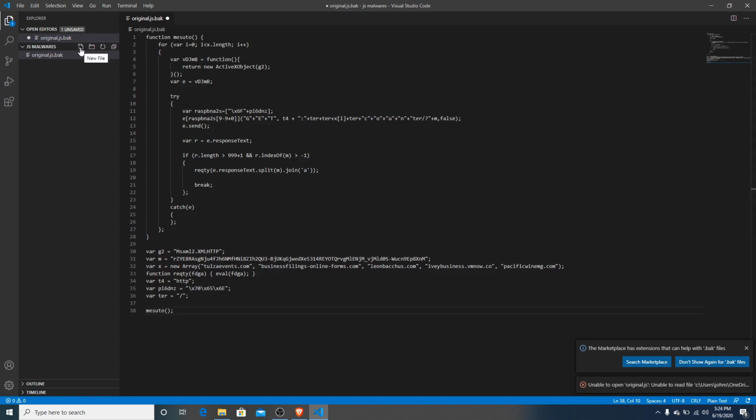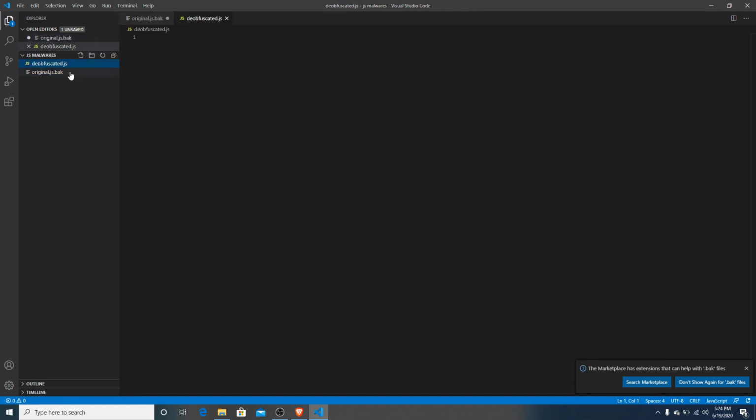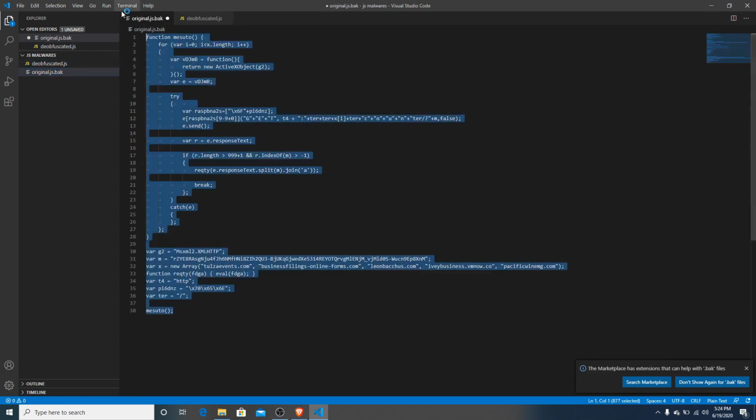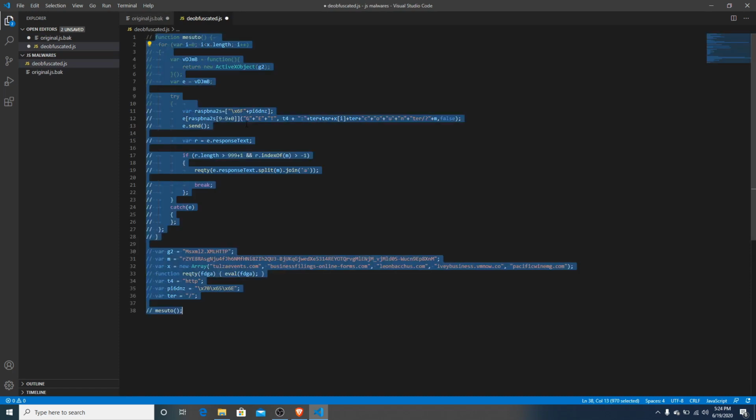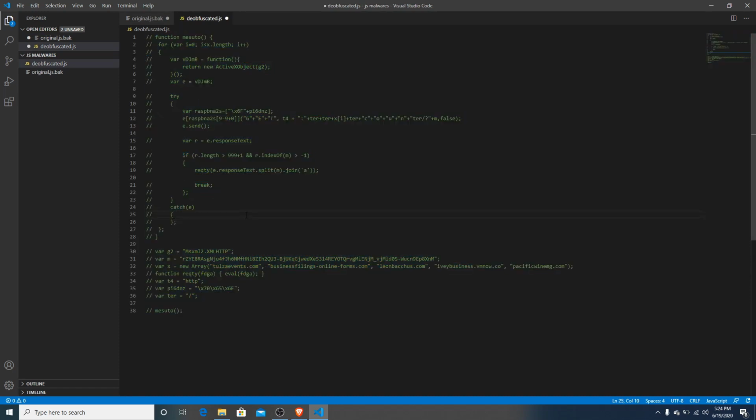I will create another file called deobfuscated.js, and then I will copy all of this code into deobfuscated.js, and I will comment this code right now because our friend is going to detect this again.